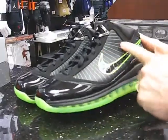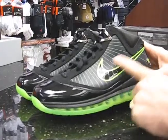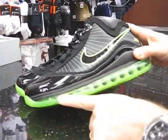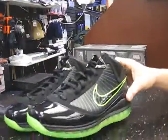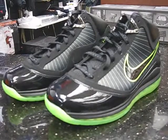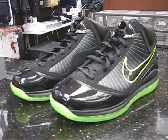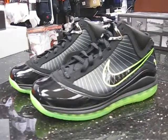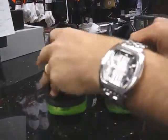This LeBron, of course, has the flywire side panels here. Of course, the 360 bottoms, which gives it the comfort to play ball in. A lot of my guys here at the store play ball in LeBrons for that fact. But these are pretty hot looking shoes. Let's take a final look at just the rear of them, just to give you all the angles.